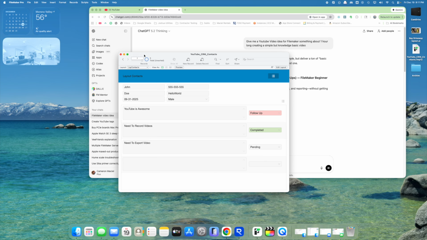You can automate FileMaker in a way to create your own new record button, your own finding button, your own find requests, your own detailed find requests, your own relationships, your own reports. There's a lot you can do in FileMaker, and this is just the basics of it.